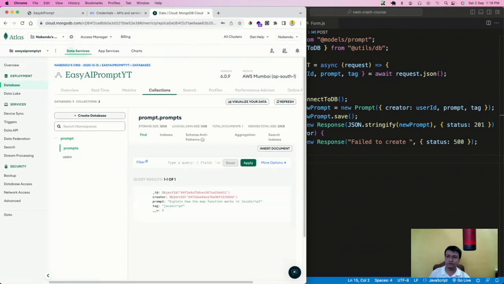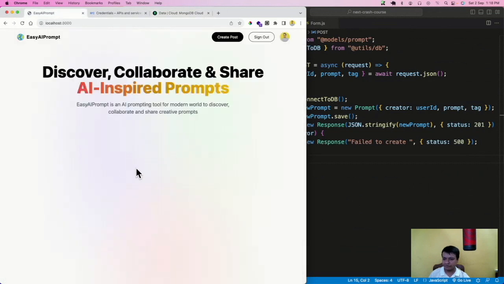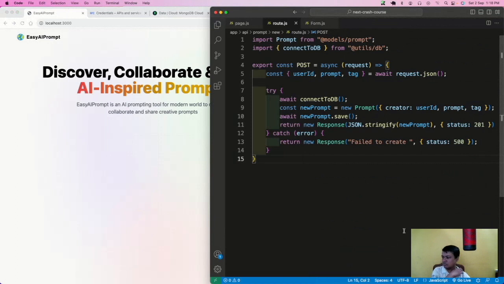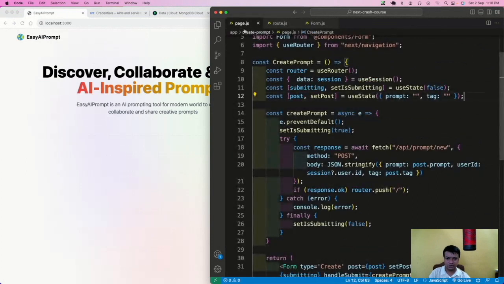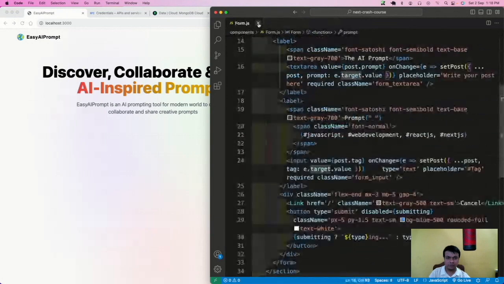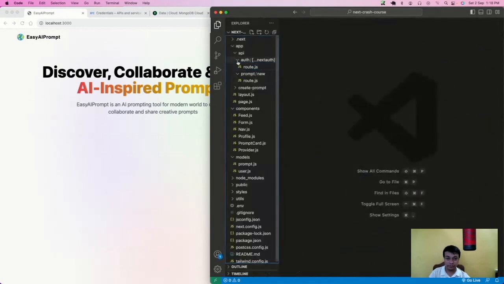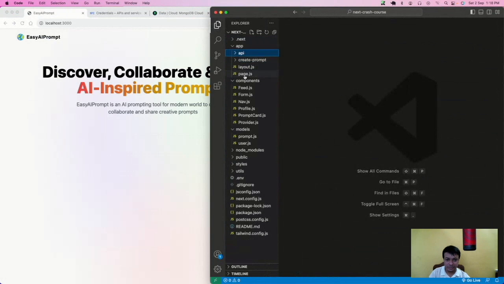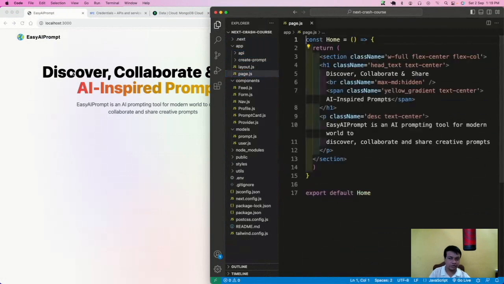Now we have saved the data, but we want to show the data, because when I'm coming here, I want to see the data. So where will we see the data? For that, what we need to do, we need to go back to the, what is this page actually? This page, okay. Sometimes a lot of pages create a lot of confusion. So what is this page? You can always search it and go back here.